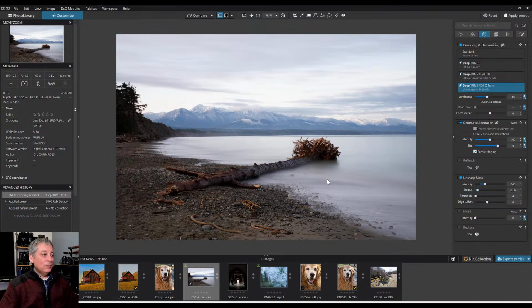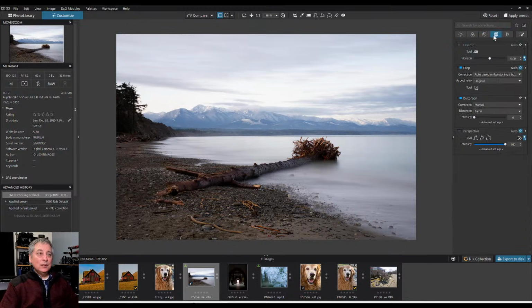With respect to the composition, again, I think a 16:9 would be about right if I want to keep this entire tree in the frame. I'm not sure I need to. The horizon looks perfect, though.